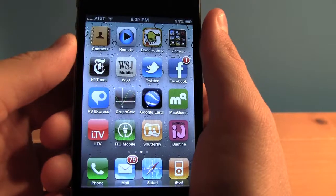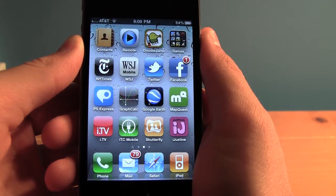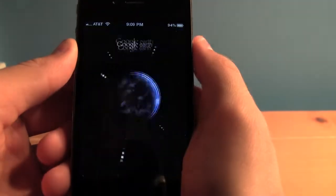What's up everyone, it's Kevin the Mac Expert here with a video for you, an app review of the Google Earth app for iPhone and iPod Touch. So let's go ahead and launch the Google Earth app.